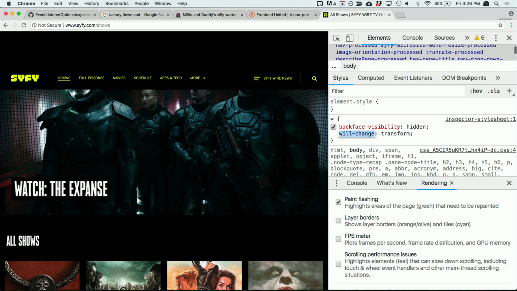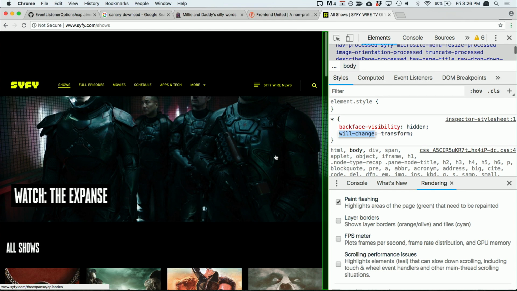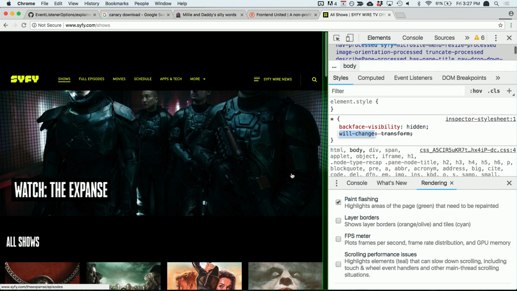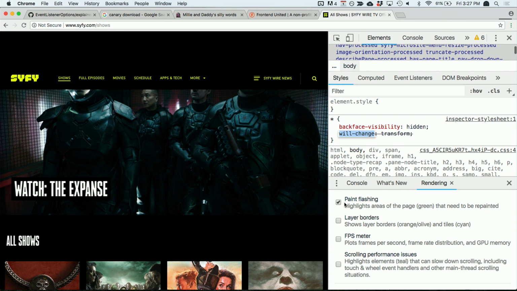So to do that, you would do backface-visibility: hidden, and you do that on everything that's moving around, and it just makes everything a little bit smoother. Something else to note is that when you're animating stuff around, you want to use CSS transforms and/or opacity, because top, left and other values like that aren't optimized for moving around, and so it'll be slow and a bad experience.